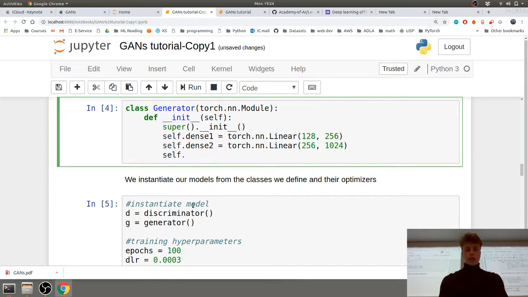And then we'll have another dense layer, torch.nn.Linear, from 1024 to 128 by 7 by 7.